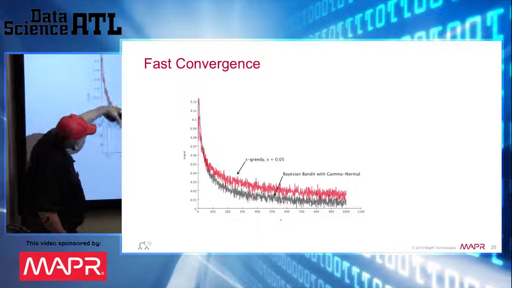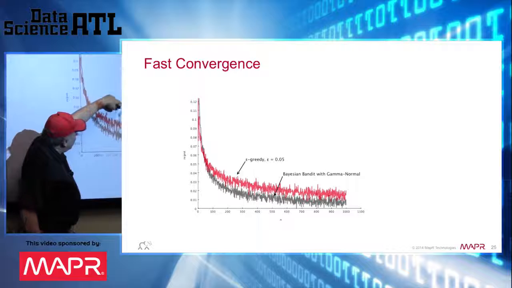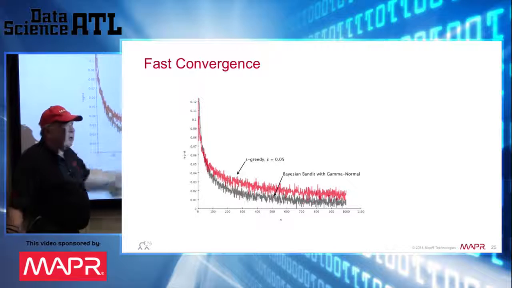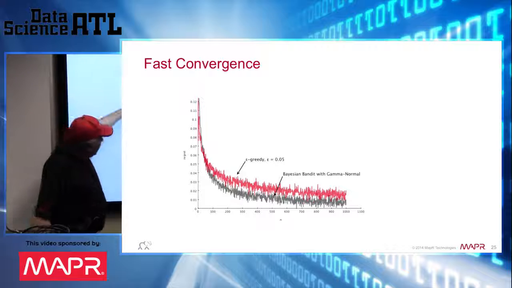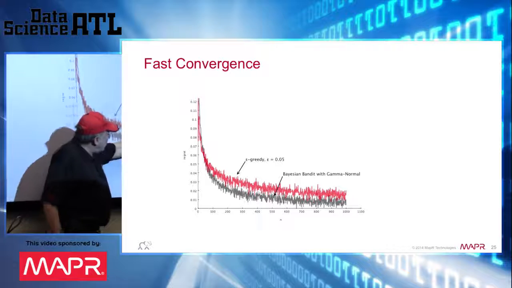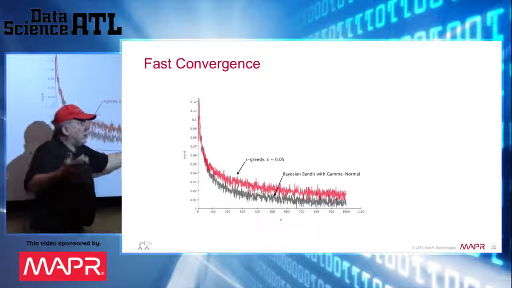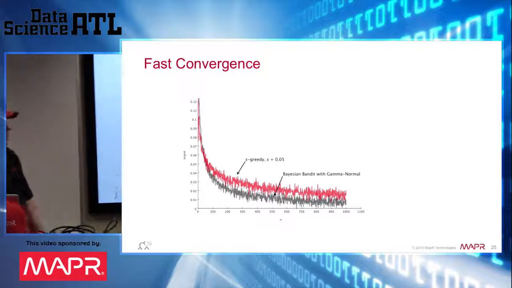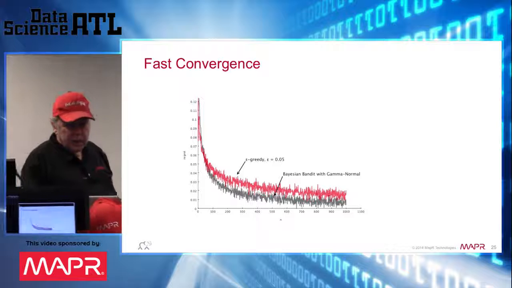This is the regret on a simple problem. This is epsilon greedy. This was one of the systems that was recommended very highly just not long ago. And here's Bayesian bandit with a very wrong prior conception of what the value is. And you can see it's about 4 or 5 times better late in the process.